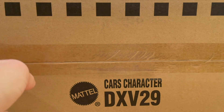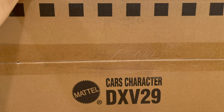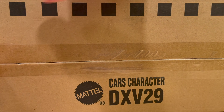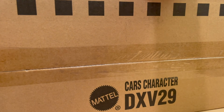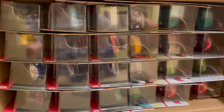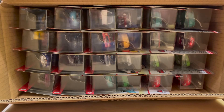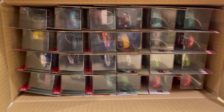Obviously we all know the good stuff in this case, but the rest of the stuff — that is a mystery to me, and it's really what makes the case. I really do think a lot about the extras, the duplicates, and how well this case will sell. It's kind of like the ambiance and environment for the case. For example, we had Jim Reverick, Sarah Wilson, Derrick Williams, Mummy Luigi and Guido — those were great — but their supporting cast was mediocre. Case F was the best case of the year because it had such a great supporting cast, with tons of new releases and re-releases like Cabuto, Todd Marcus, and Brian Spark.